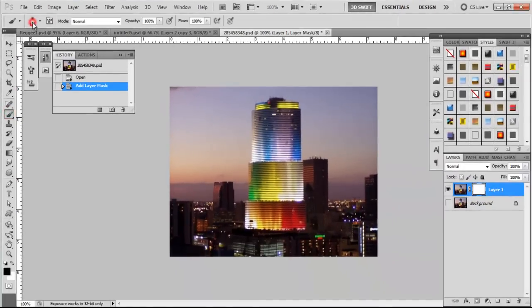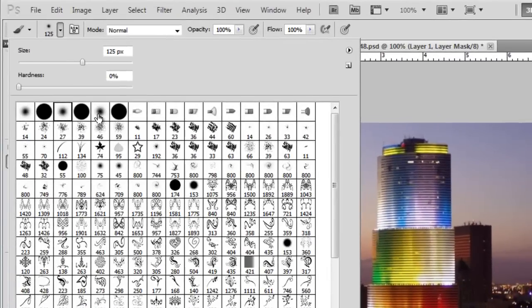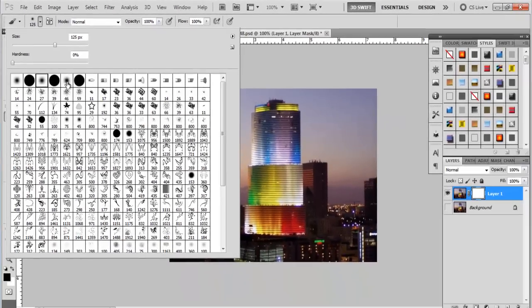And you're going to try to find a brush that's kind of soft in tone. These are hard brushes here, so these are the hard edge, and this is kind of a soft brush. It has like a little gradient type edge. You're going to select that brush, and then that's going to bring up your little round circle brush here.